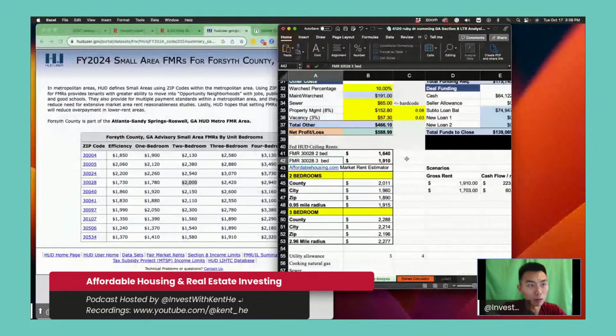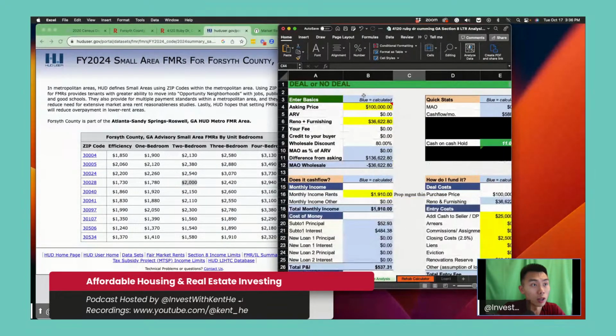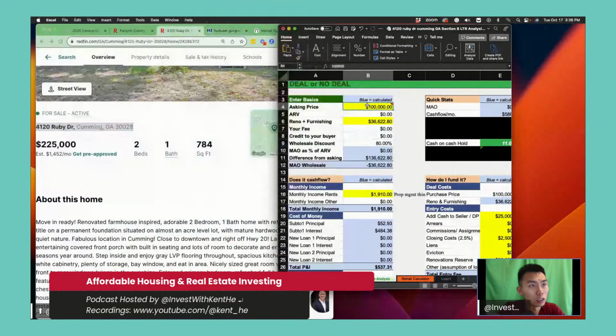Because if I find a deal, I might just send this Excel file to somebody and say, hey, this is a deal. Would you like to potentially consider buying this deal? Again, this is not a solicitation for investments or anything like that. This is not legal investment advice, but this is the work. This is what I do every single day, and part of my daily habit is I try to underwrite a deal every single day. So let's go ahead and put this all together at $225,000. Let's go to the rehab calculator.